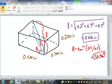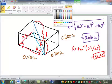Okay. Here's the right angle, right? This is the opposite side, which is 0.3. This is the adjacent side, which is 0.5. So it's opposite over adjacent is tangent. Okay. Black that one out.